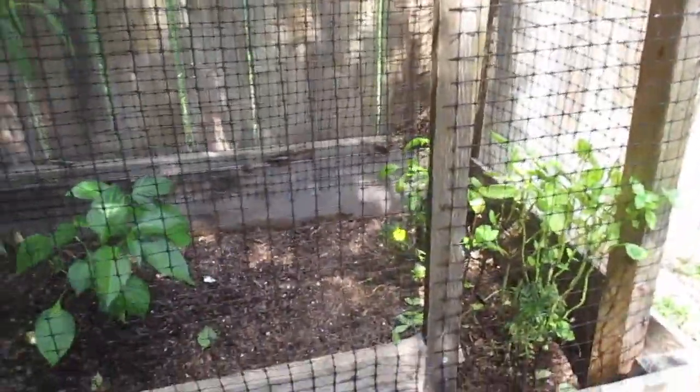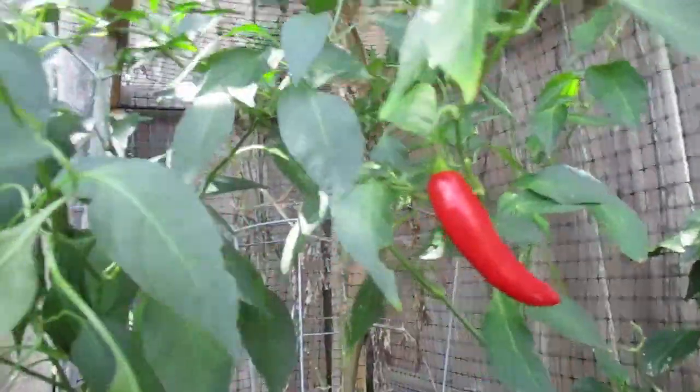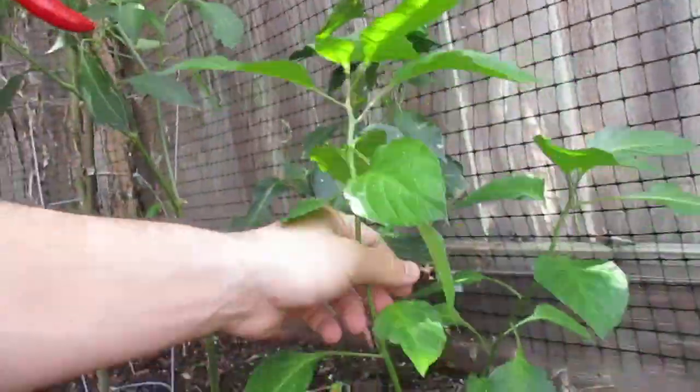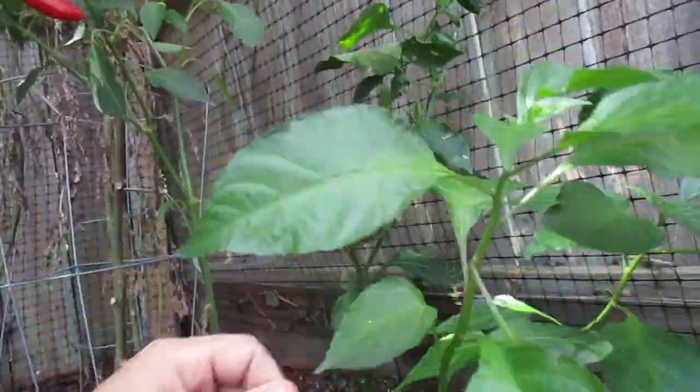You can see, it just sits there. Lid comes up. Harvest any of my plants. Looks like we got some jalapenos. Actually, this one's the serrano. These two are serrano. Jalapenos back here. This is a ghost pepper, but it hasn't really given me anything yet, so.